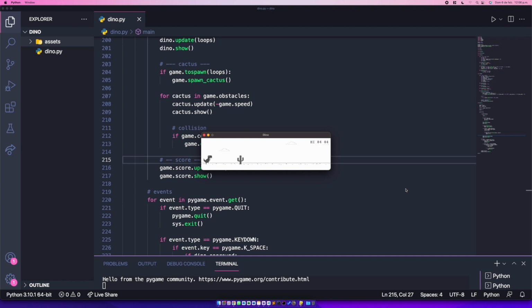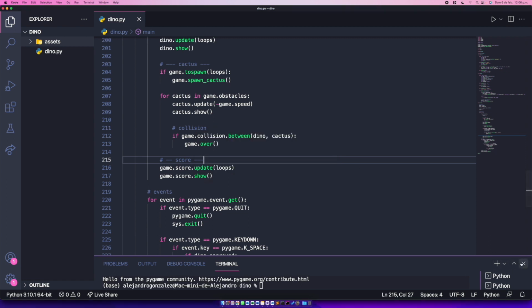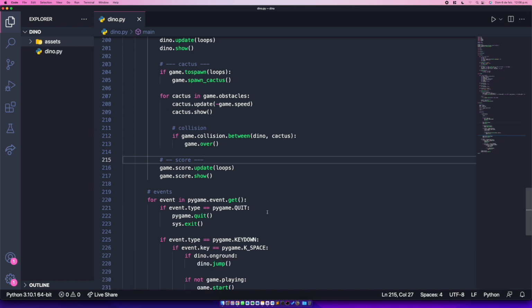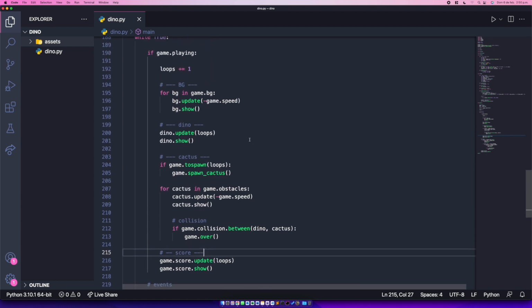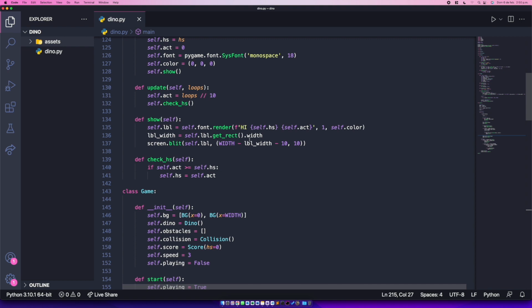I think that's the perfect update speed, but you can obviously play with that number and choose the one that you like the most. So we have our score, we have our high score also updating. We're gonna be doing some more things for the high score to work properly, because we want it to be persistent.